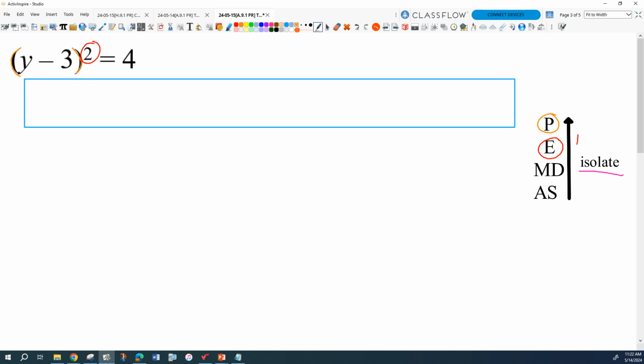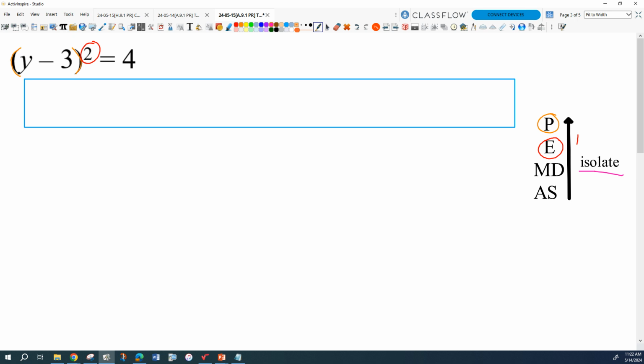So what do I do to erase some stuff, to make the variable closer to being by itself? Square root, right? The way I undo an exponent, the way I undo a squared is to square root both sides. Okay, give me 1 to 5 on that. Everybody see that? Right? We're not trying to do distributing, that's unnecessary. I can point to a single variable. Every step should get closer to isolating that variable. So what does that give me if I square root both sides? What do I get on the left side of the equation after square rooting?